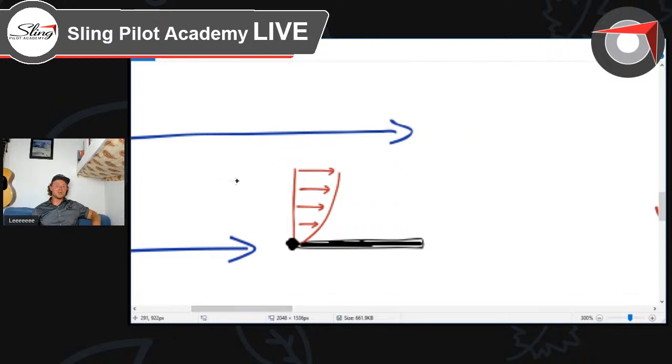As we go further into the free stream, as we go further up, we get faster and faster flow. So that's what this little gradient is. A gradient just meaning a difference, like it changes along this line. So in the top of the flow, we have very fast air, and then very close to our airfoil or our flat plate, we have very slow air. And this is the representation we're going to use to understand what's happening with our flow. Okay.